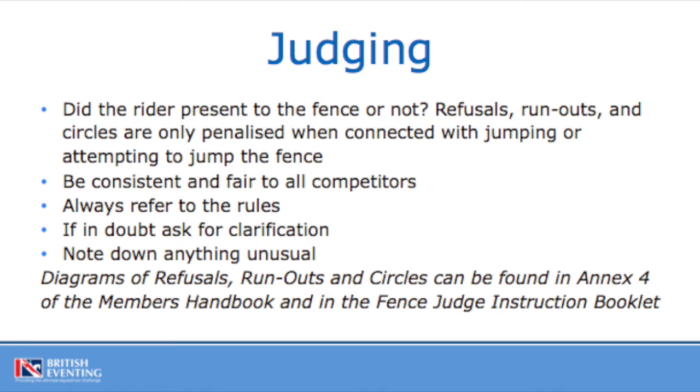As a tip, instead of watching that glorious grey horse approach your fence and how wonderful it's moving, keep an eye on the rider's hands. That is your best indicator as to what the rider has decided to do at that fence. If in the approach the rider is pulling on the left or right hand rein to try and pull the horse away from the fence, even at the last minute, that is absolutely fine — they are allowed to do that and it's not penalised. They can then circle away and re-present. But if the horse makes the decision to run out or to stop, that would be 20 penalties.